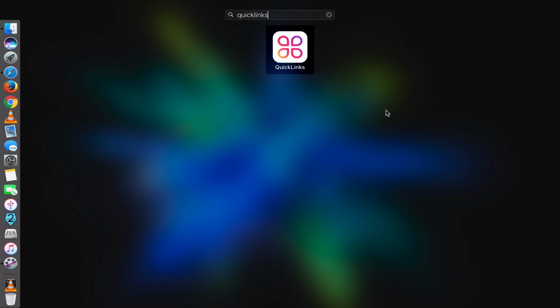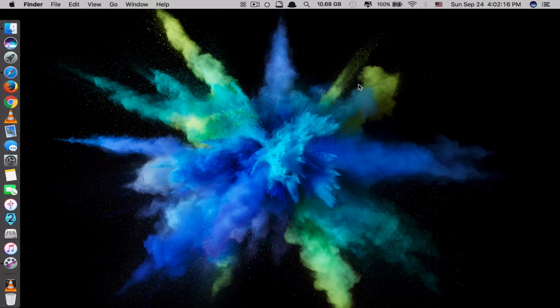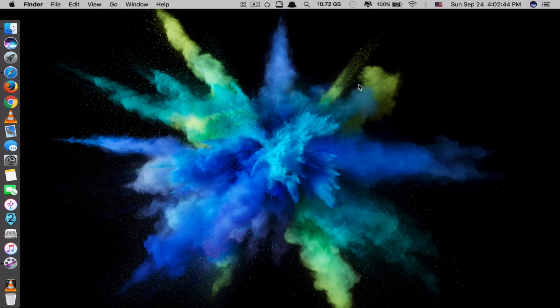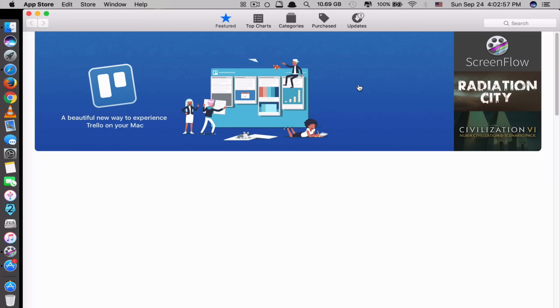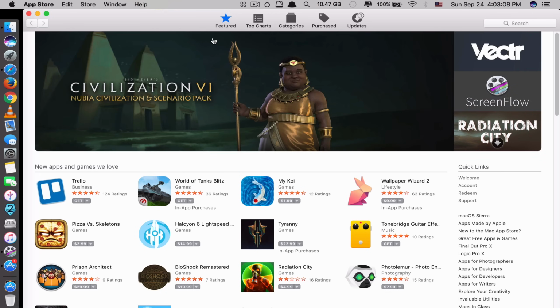The second app on the list is called Quick Links here. So what this app does is it allows you to create keyboard shortcuts to open your favorite apps, files, or folders quickly and conveniently. For example, I want to access App Store app. So instead of going to application folders, I can just click Command plus number 1. See? The App Store is running very quick. And of course, these shortcut keys can be customized based on your preferences.